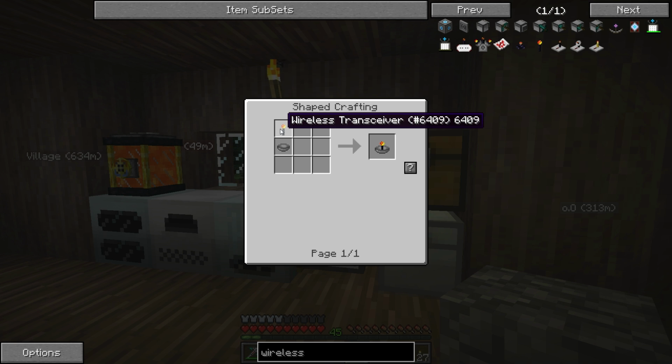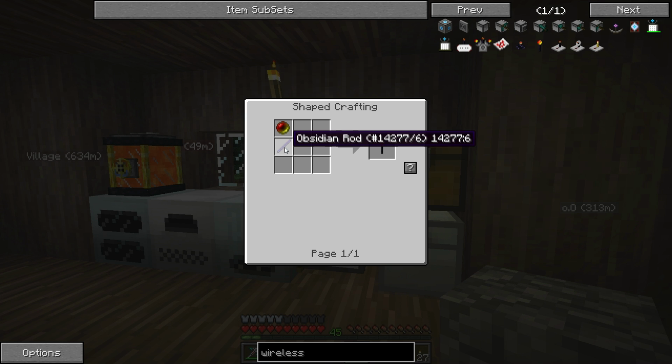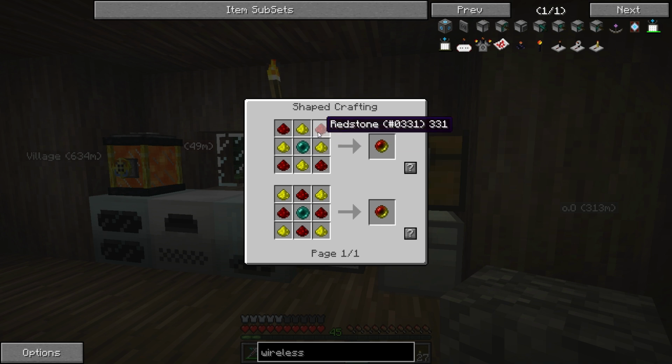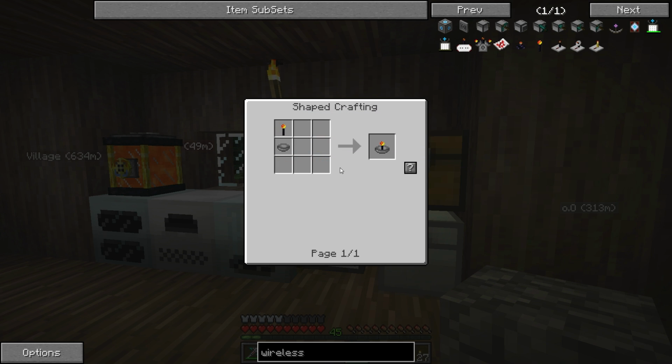So you also need a receiver dish, which is a wireless transceiver, and a stone bowl. Stone bowl is just stone, stone, stone, and a V. 3 pieces of stone give you 1 bowl. So the wireless transceiver is an obsidian stick or rod, and an ether pearl, which is redstone, glowstone, and an ender pearl. So I have all this stuff available. Just a little bit of crafting, gathering the resources to make it. So this really isn't too bad, especially if you use Tinker's Construct for the obsidian rods. The wireless receiver, pretty much the same exact recipe, except you don't need the transmitter, you just need the wireless transceiver. So very, very simple recipes.